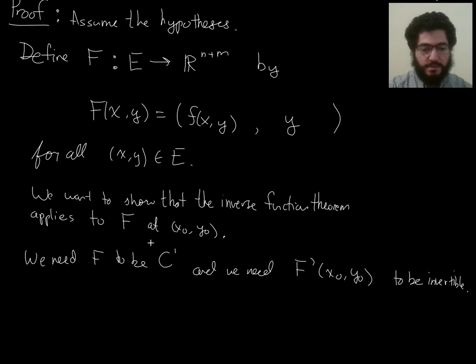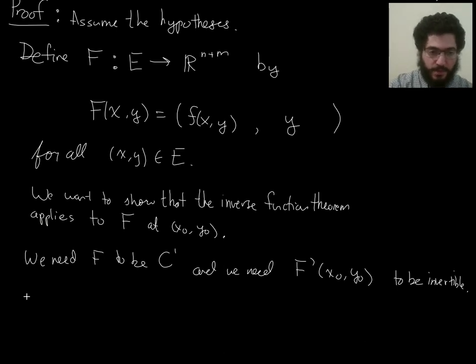Now, for this, theorem 9.21 is going to be our friend. At least I think it's 9.21. Let me look that up. Right, it was 9.21. So that theorem tells us that a function is C1 if and only if its partials all exist and are continuous functions. So we will use theorem 9.21. We will try to show that the partials of capital F exist and are continuous functions.